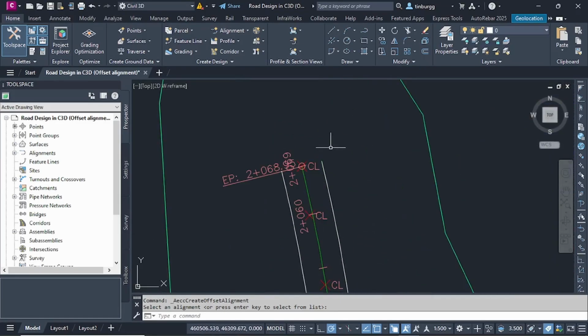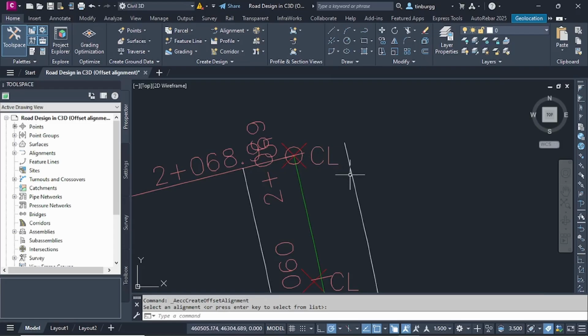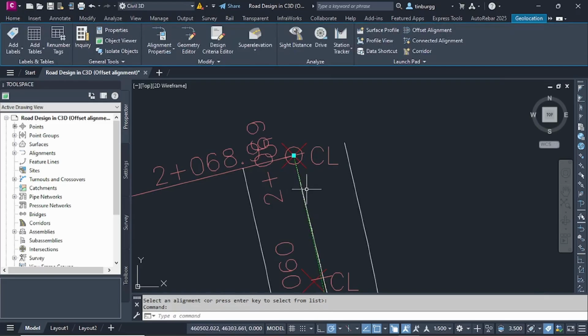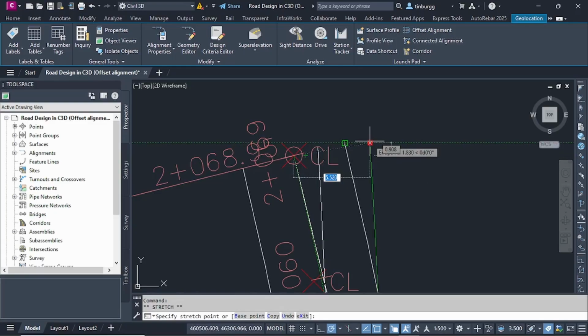So one thing you have to know is that this offset alignment and the center line, whenever you change the center line, the offset alignment will also change. So they are dynamically linked. Let me just show you that when you use these grips and you move the center line, you realize that the offset will also move.